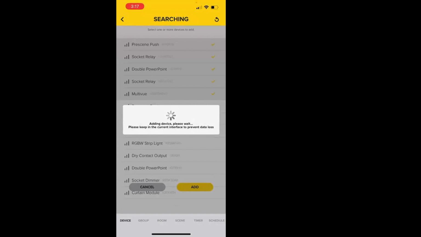So, Jeffrey, can we talk about whether you would pre-configure this system off-site with these devices on a bench, or would you configure this once it was in the home? There are a few options depending on the preference of the person who's doing the install versus the commissioning. People may choose to pre-wire on a bench in an office.